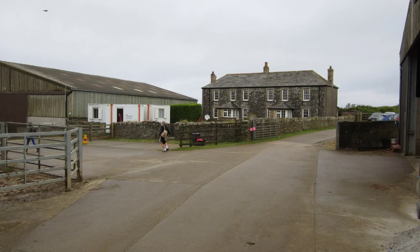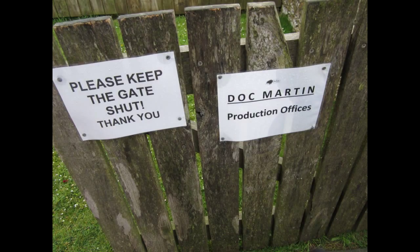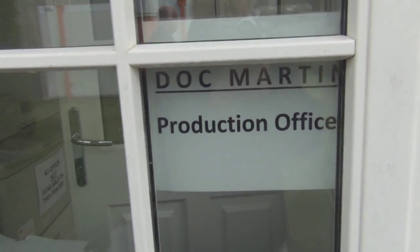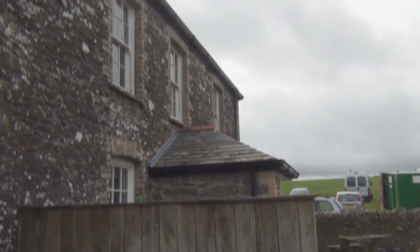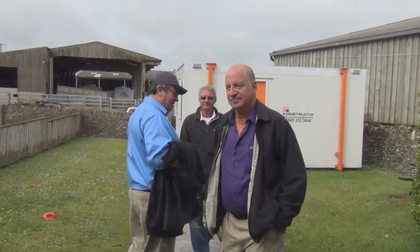Now fortified, we move on to the production trailer and the farmhouse. We see these paper signs tacked here. You wonder how they survive with all this rain. Yet another paper sign. And you see how old and worn the building is. The clutter of old wires, trash waiting to be picked up. And you catch a glimpse of where the staff parks their cars. And we see Eric, Rubes, and Paul waiting to go into the offices.